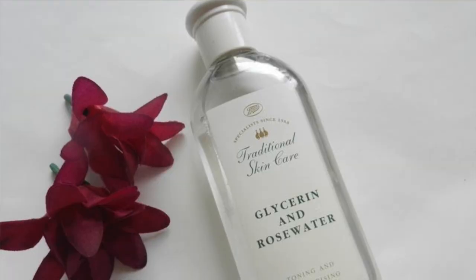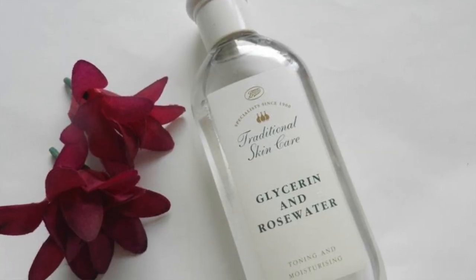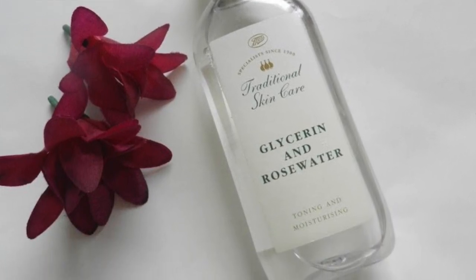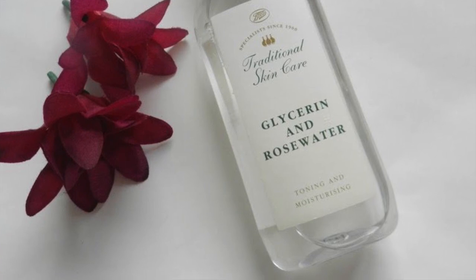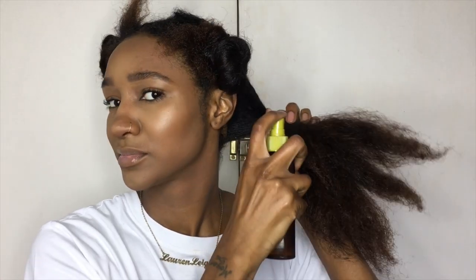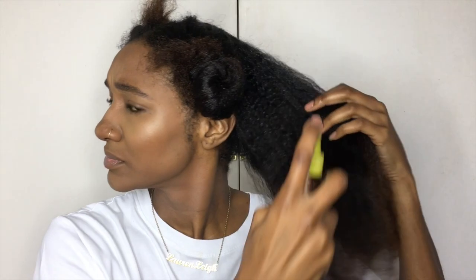Okay, and what I'm going to be using just to detangle my hair is this glycerin and rose water. What I like about this mix, unlike water, is it doesn't make my hair revert back to curls, it just detangles my hair. Now I'm going to take my wide tooth comb just to make sure my hair is fully detangled, because you want your curls to have a smooth, sleek look when you've finished.